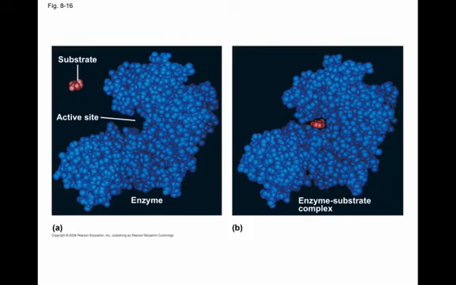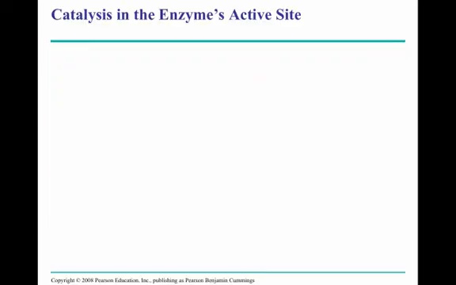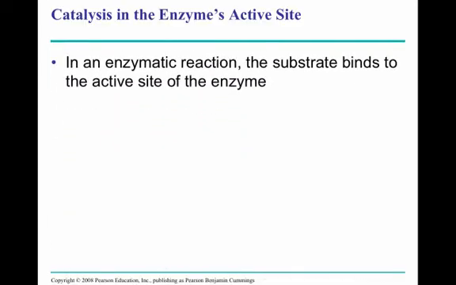So here we see our blue enzyme. The active site is that little groove, the substrate is the red molecule there, and when that substrate binds to the enzyme, the enzyme-substrate complex is undergoing induced fit. So it squeezes around the substrate, creating stress on it. So that enzymatic reaction is the catalytic reaction of the enzyme and the substrate. Again, the active site is what does the work.